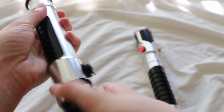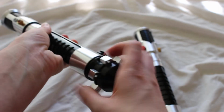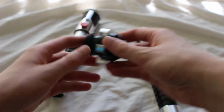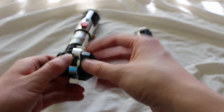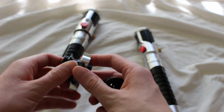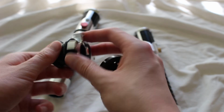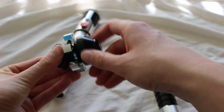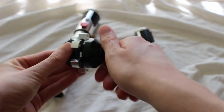Now finally, the pommel. So the pommel for the OWK is several pieces, so you can actually unscrew this. It's 3 different pieces. You have kind of the bottom part, the cube ring, and then the sort of neck of the pommel. And then the pommel for the SSOB by One Replicas.